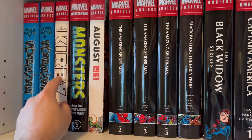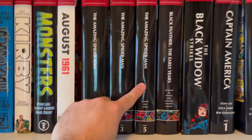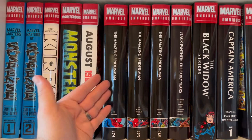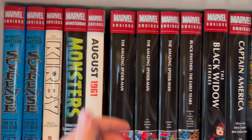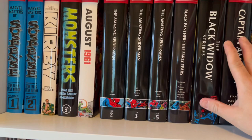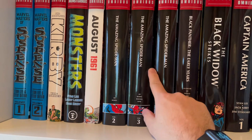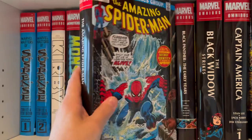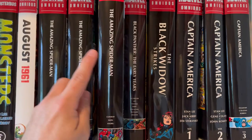We have The Amazing Spider-Man, Volumes 2, 3, and 5 of the Omnibuses. I don't have Volume 1 because I have the Taschen book you'll see later. And Taschen, if they do a second volume, will comprise all the issues in Volume 1. And the way Taschen reproduces the issues is my preferred way to read them. So eventually, if Taschen does all the Marvel Silver Age, I'll replace all of these with the Taschen editions, and I'll be happy with that. And then Volume 4 is getting reprinted later this year, so I will complete that section of it. But great stuff from Steve Ditko, John Romita Sr., and then Ross Andru over here. Ross Andru is my second favorite Spider-Man artist. That's not his art, but he's in this volume. After Steve Ditko, of course.